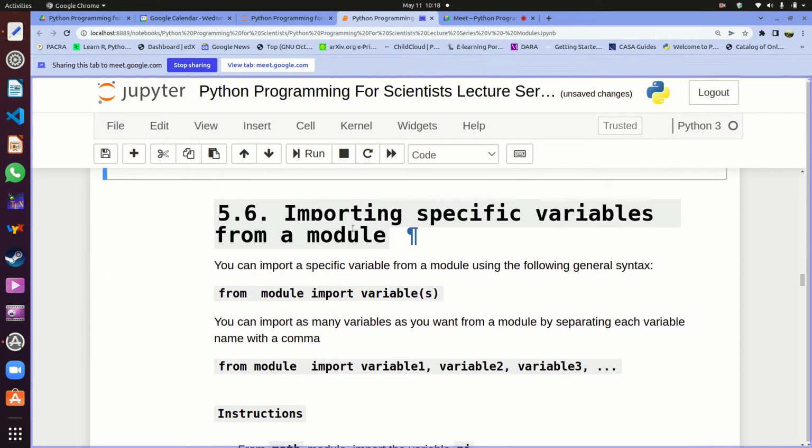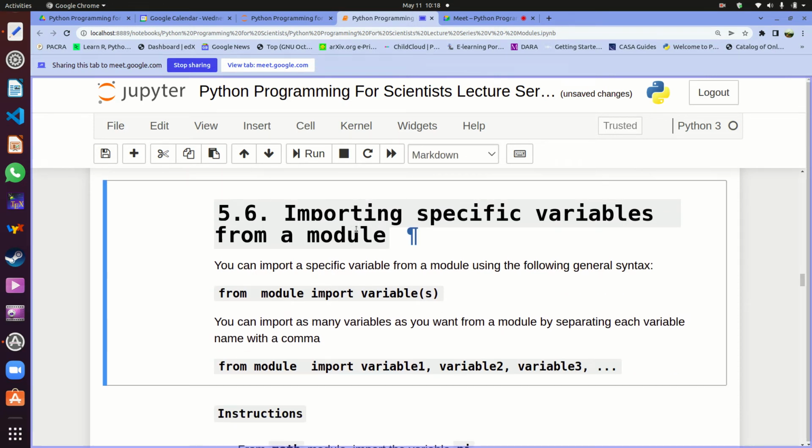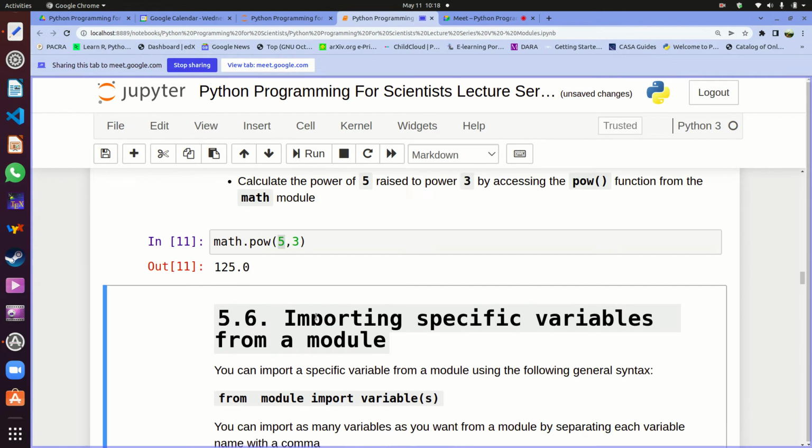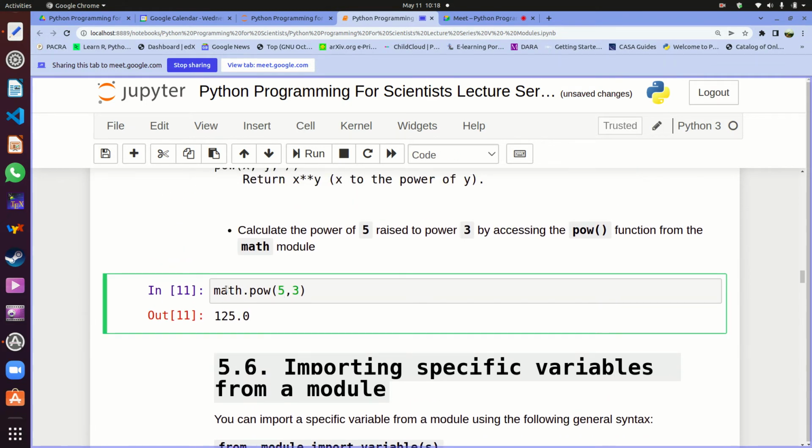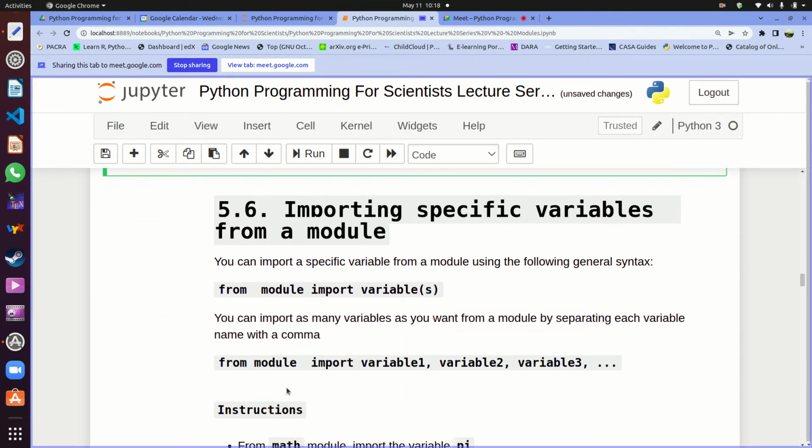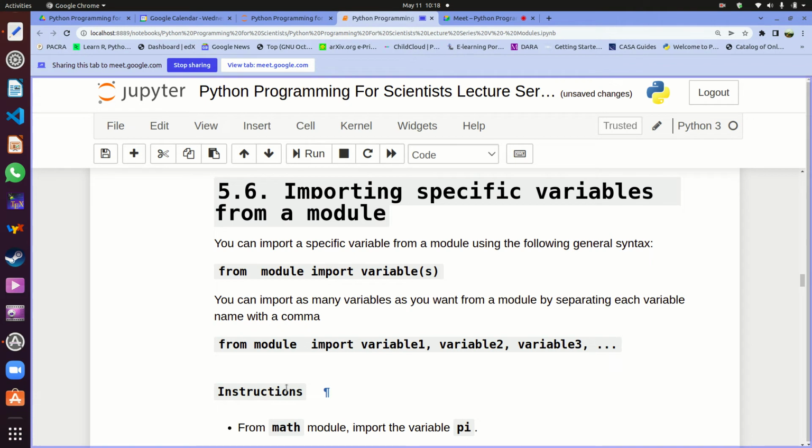Okay. Now, if on the other hand, clearly you can see that this whole business of including the module, then you put a dot, then the function can become a bit more tedious, especially if the name of the module is long. If the module name is long, then this thing of name of module dot variable name or module dot function starts to become a bit more tedious. So there's a way around that where you can actually import specific variables or data from a module.